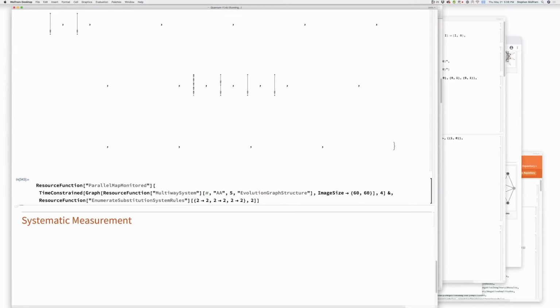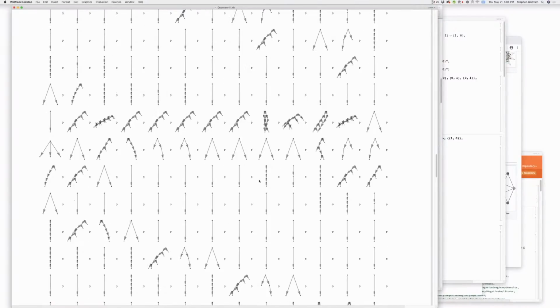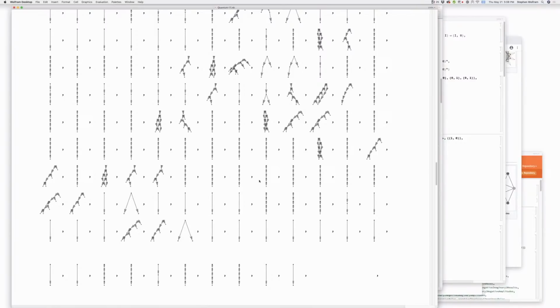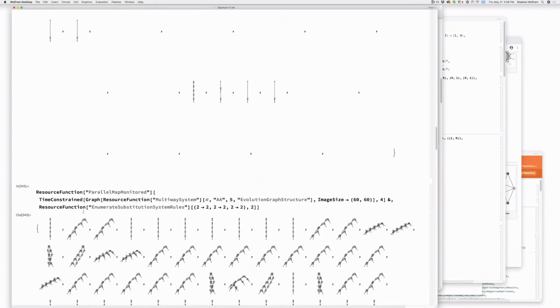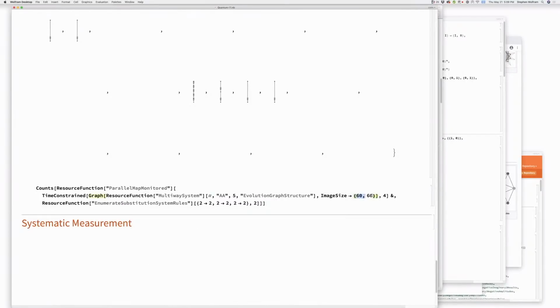And actually, what we should do is aggregate them before we display them. Oh gosh, it's gonna drive me crazy. How big is it? Let's not do it this way. There are some interesting ones here, but let's do it in a less stupid way. Let us do a counts on this. And actually, I probably could make the image size a bit bigger.